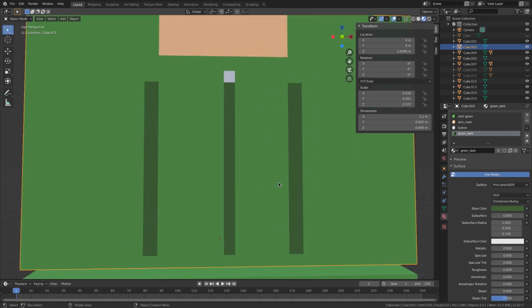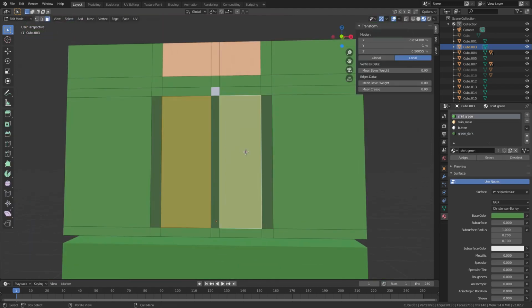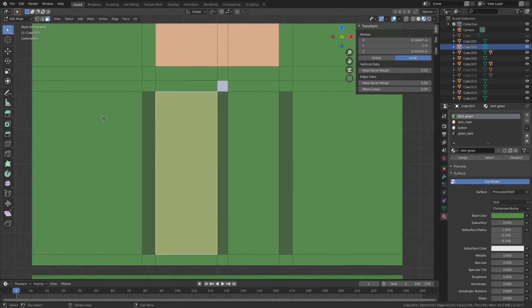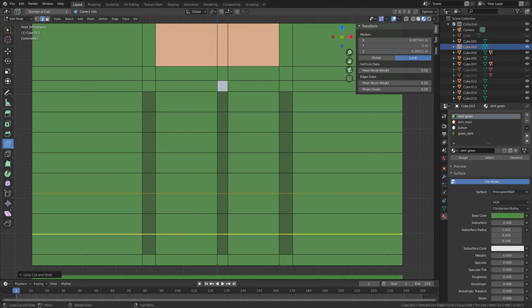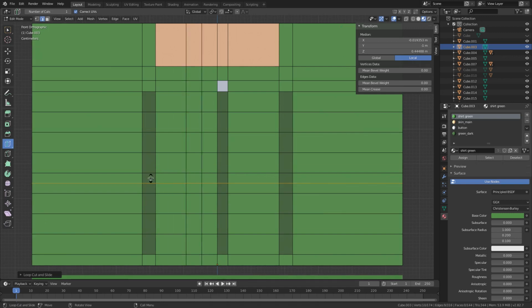Now Link's shirts usually pretty much always look the same. They have some kind of nice design on it. And I do kind of want to do something like that, but I know that it's going to be kind of strange and it might take up a little bit too much time, but I want to try. So what we're going to do is just loop cut some stuff in here so we can get some pixels to do a little bit of pixel art inside of his shirt here. So this is going to be kind of fun.